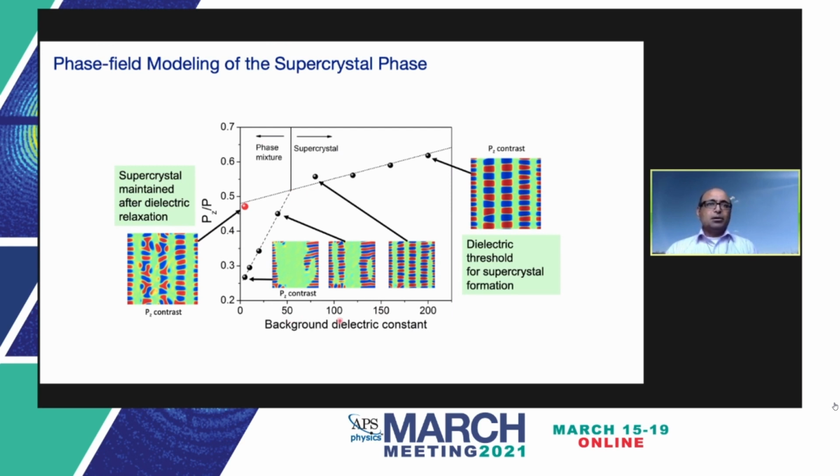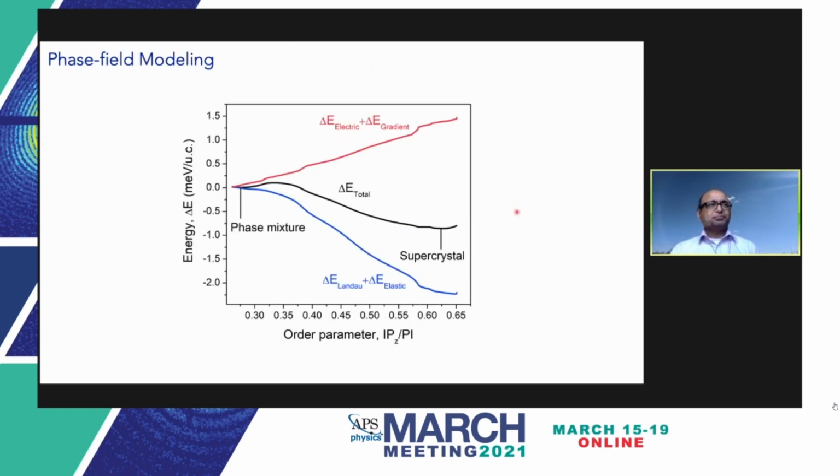So somehow we have captured a lot of complex physics with a single parameter here, and we've got what looks like the supercrystal phase we are seeing. If you look at the total energy, you can see that Landau and elastic energy go down, and the electrical and gradient energy go up. The gradient energy, obviously, because these polarizations are weaving in and out and making very complex patterns, so the gradient terms are going up. And overall, if you add the blue and the red, there is a hump, so that's sort of like an activation barrier, and then it gives a bigger minimum, a lower energy state, which we call the metastable state.